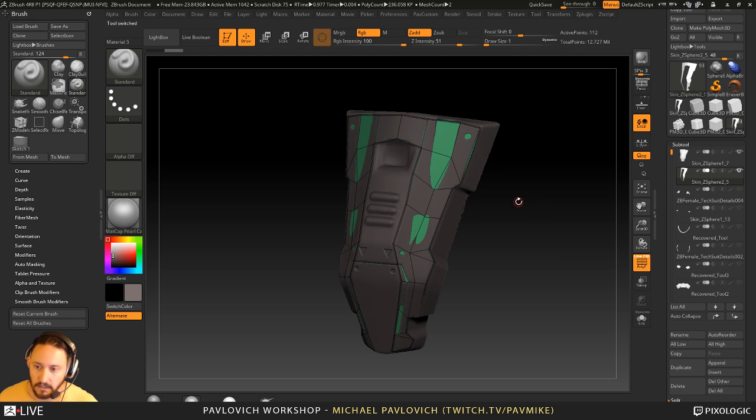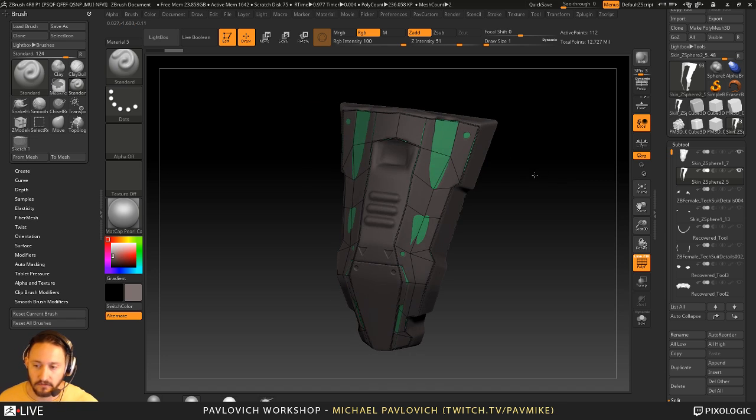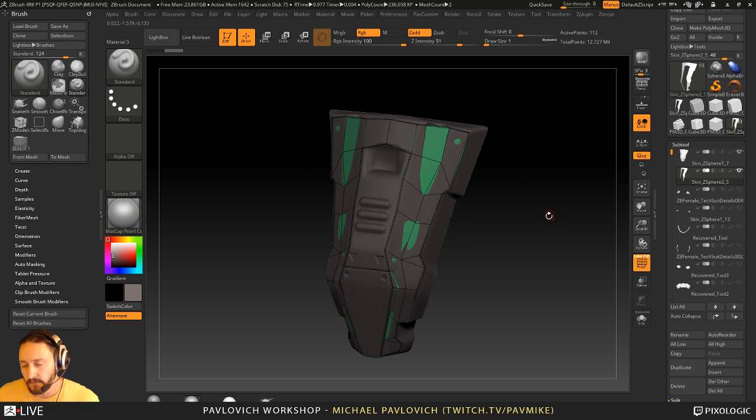It's another way to retopologize in ZBrush without using ZRemesher. You can also use ZRemesher if you want to. And doing retopology by hand just gives you more control. Like, ZRemesher wouldn't put those points exactly where I put them. If for some reason I wanted these things exactly right there, exactly where I want them, then I would just manually retopologize.